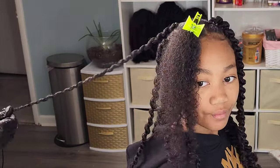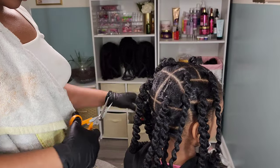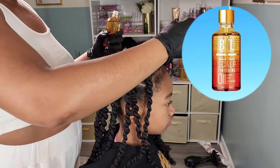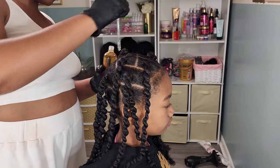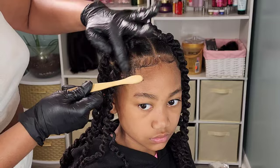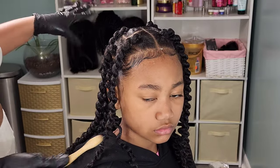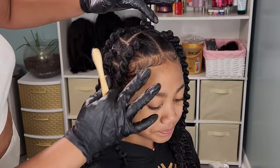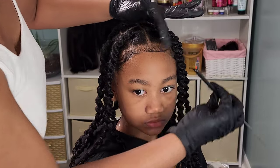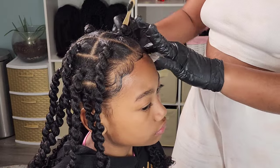I'm finishing up the last two braids and going in with my scissors to cut any threads that are hanging out, just to clean it up. Then I'm going in with some BTL hair oil — I just recently received this from BTL. Oh my god, this stuff smells good. Y'all know I love a hair product that smells like tropical mangoes, like I'm on somebody's island — and that's exactly what this smells like. I apply that through her scalp, then go ahead and style her edges. Y'all know I am not good at styling edges, so do not judge me — I'm learning, trying to get those cute little swoops. Sometimes I feel like it's overrated, but for the sake of this video I went ahead and did it. They lasted all but 10 seconds because Kalia messed them up as soon as I was done recording.